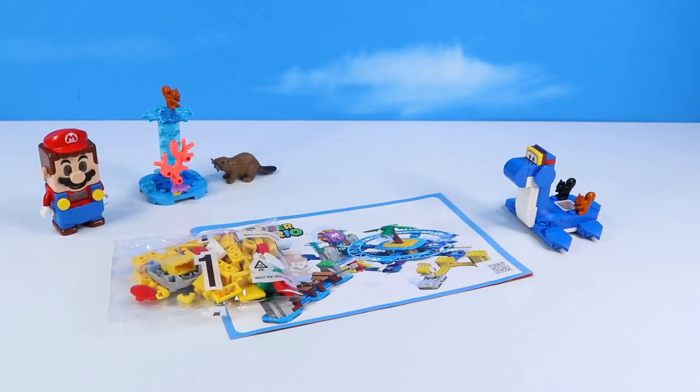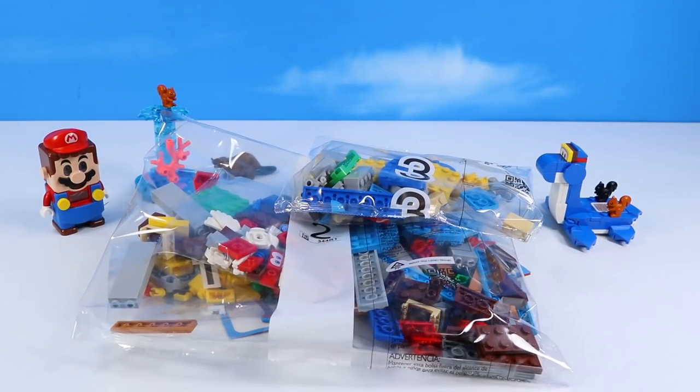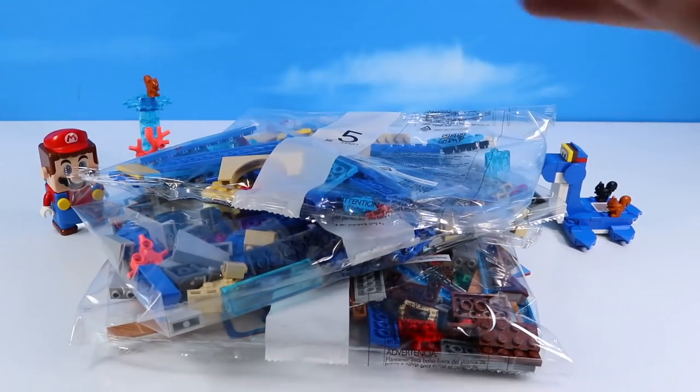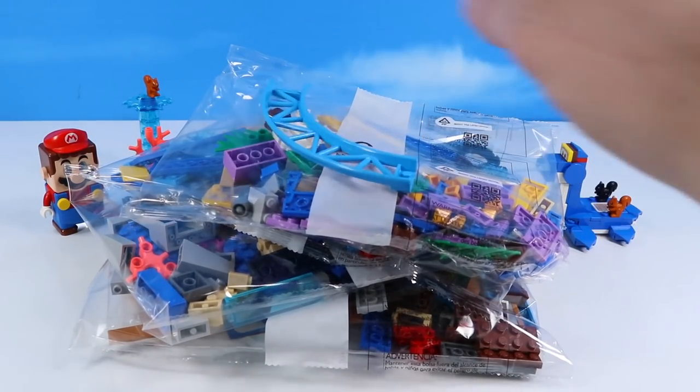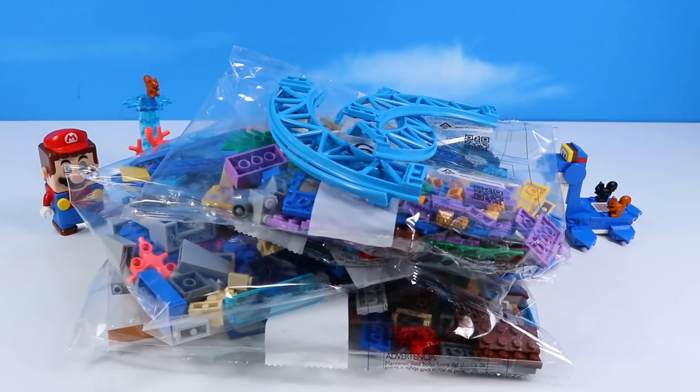Bag one of pieces. 2, 3. Lots in 4. And 5. And finish with 6. Plus, roller coaster turns! That'll keep us busy. So let's ride the beach of the Urchin Big.